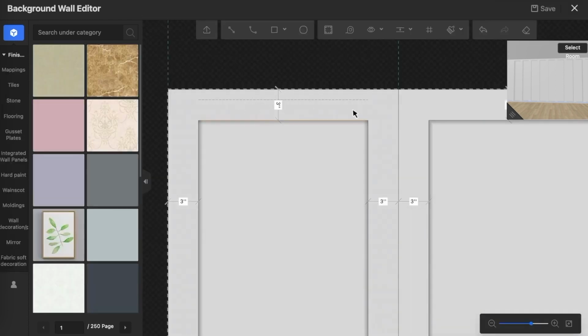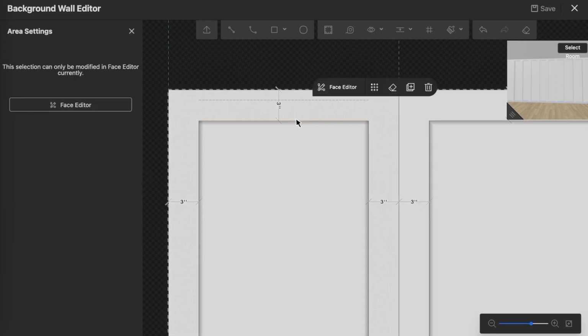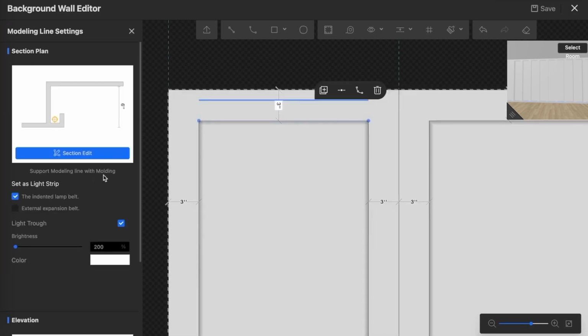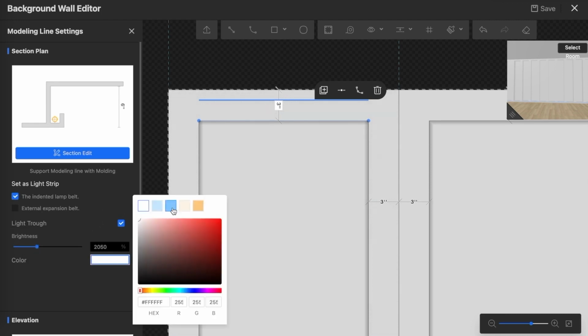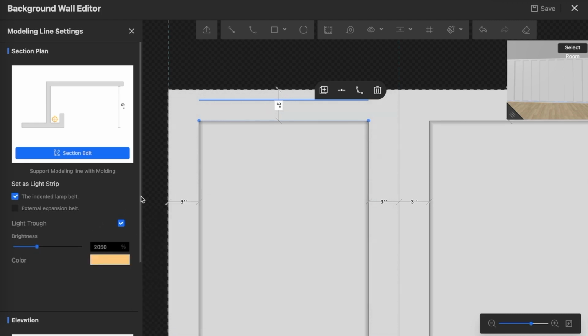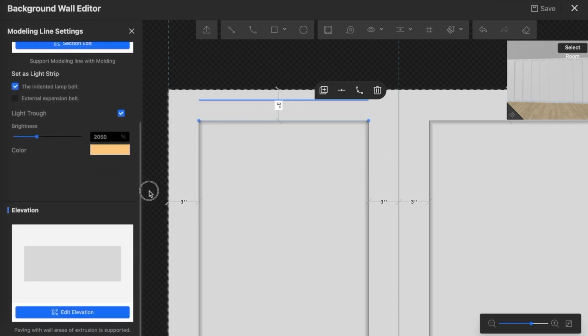Once you have done this, click on the line and you can switch the brightness. I'm going to switch it to 2000, so when it renders it is more obvious. And I'm going to change the color to yellow.